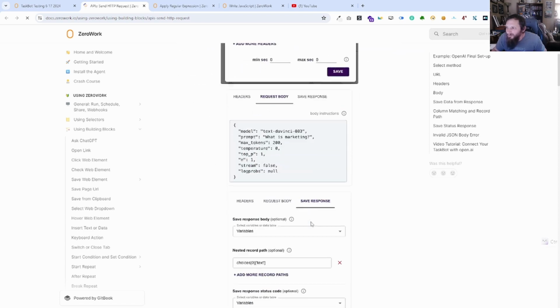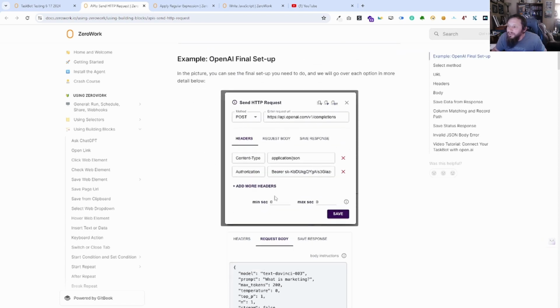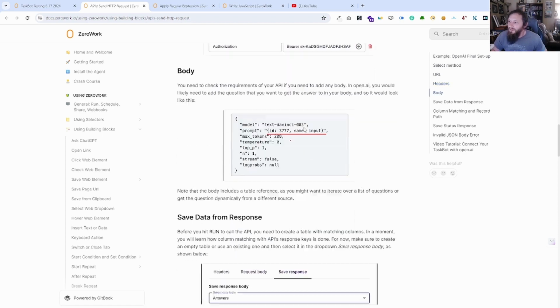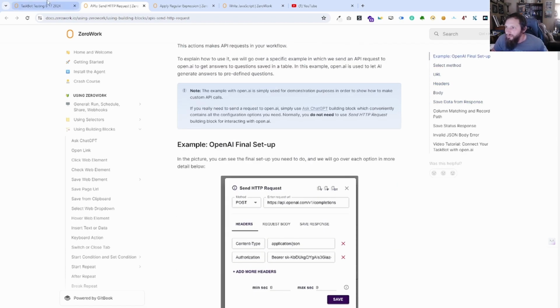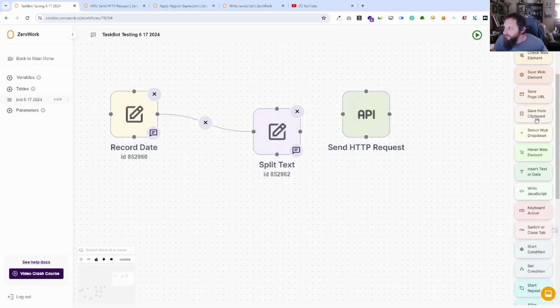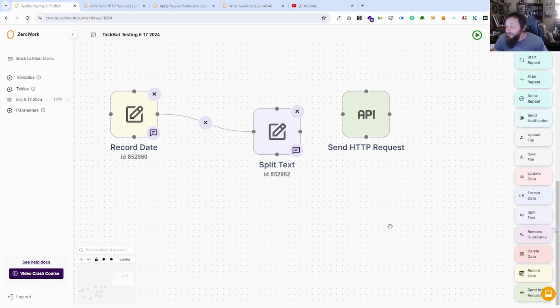I've used them a little bit with OpenAI when we didn't have the integration, and there's a whole video on OpenAI on how to use it. So this can be used if you don't want to use the ChatGPT action, but there's plenty of other things you can use it for. With that being said, I think that's as close to the basics of what each thing does and how it works. I mean, this is way too long. I'm sorry, it's an hour and a half. But if you just want the basics, these are what these buttons do. This is what this does. This hopefully helped you.